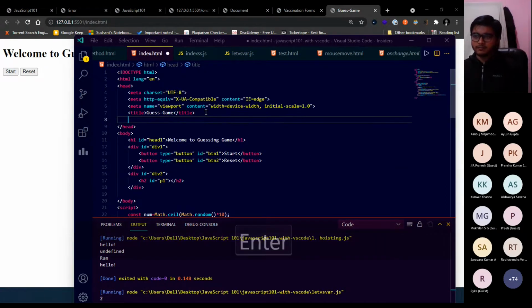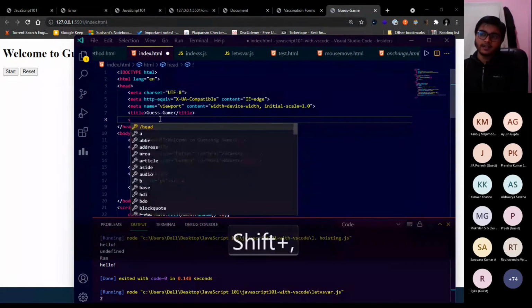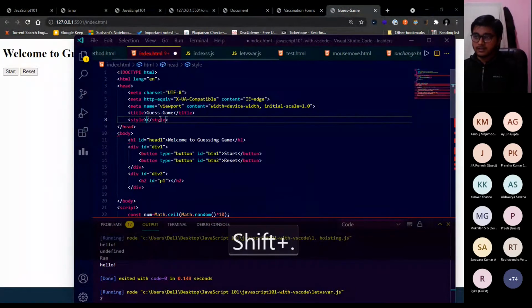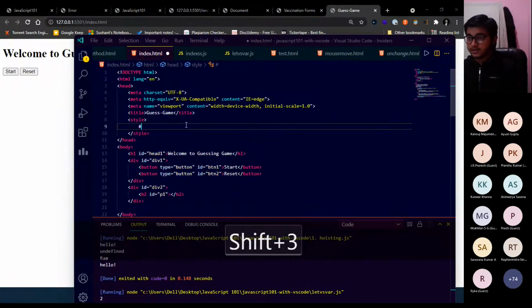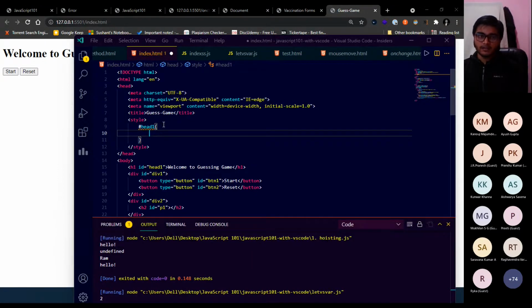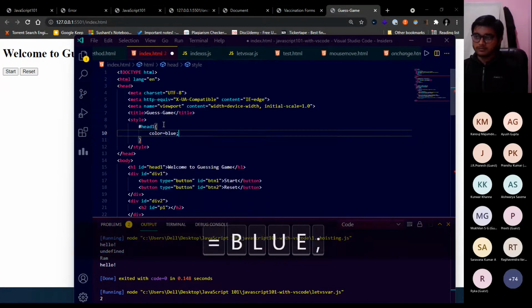And for changing some of the CSS, I'll just use inline CSS. So you know the CSS that is included in the HTML file is given by style inside head. So I'll just keep style and let me start with head. So we have a head one, right? So head one, we can keep it on center, head one, and we'll open the bracket, and then we'll give color. Maybe color could be blue, for example.